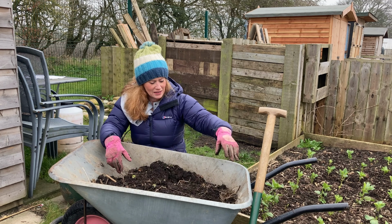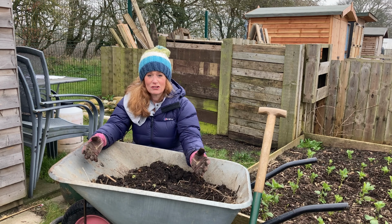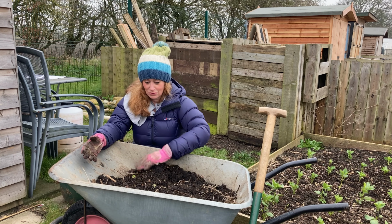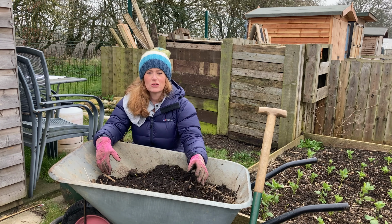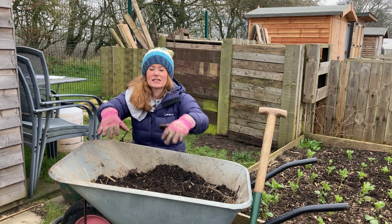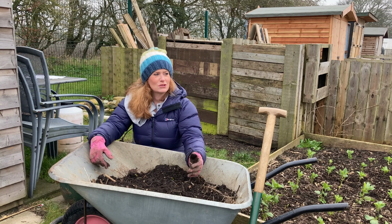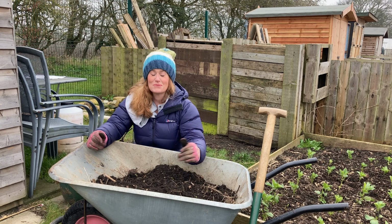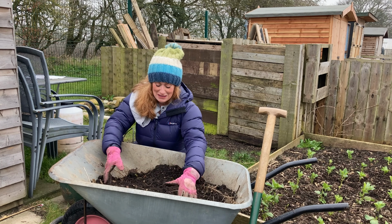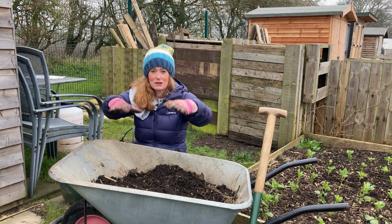We're always on the lookout for topsoil and compost going for free, so this was a great find for us. We've managed to really top up a lot of the borders. A lot of them were sinking right down because I started them off using the, I always say Google culture, Hugel culture method, and because of the wood and everything that we put under there, it's now started to rot down.